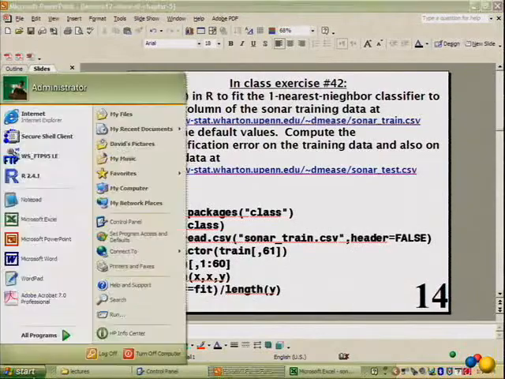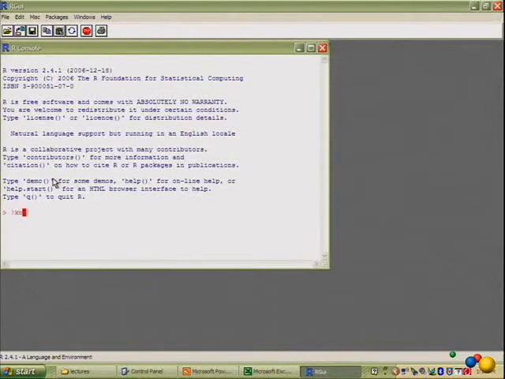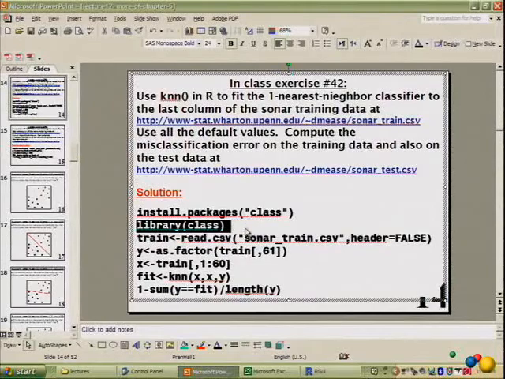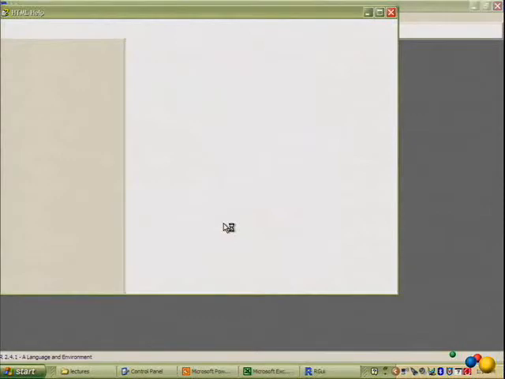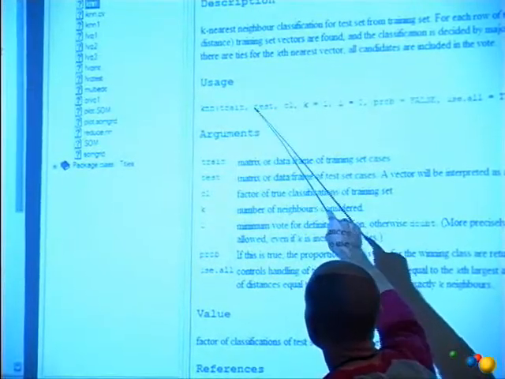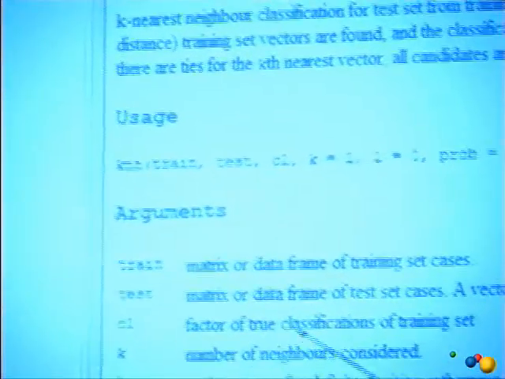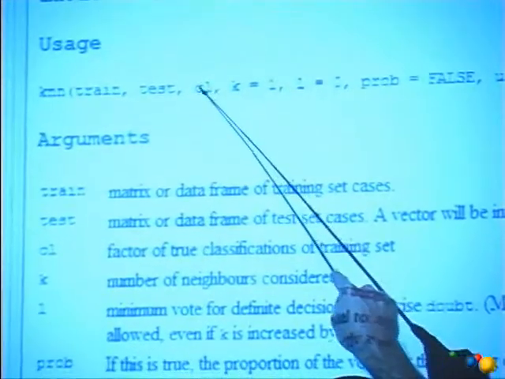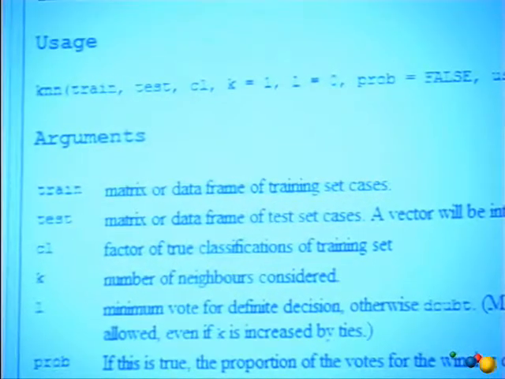And just so you can see here what R is doing with the KNN function, let me show you. So help KNN. Oops, I need to read in the library. OK, try that. So by default, again, it's doing 1 nearest neighbor. Here you can see I give it arguments: training data, this is the X values for training data. Test data, this is the X values for training data. I tell it the labels, right? CL is the factor of true classes for the training data. So those are the Ys for the training data. K equals 1 is the default. And then you see some of the other things there. So that's what it's doing.